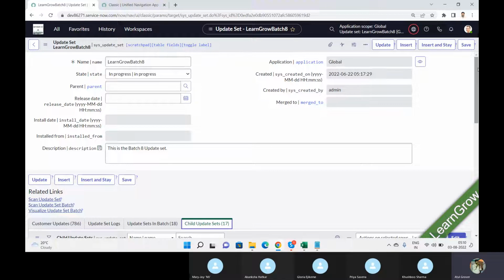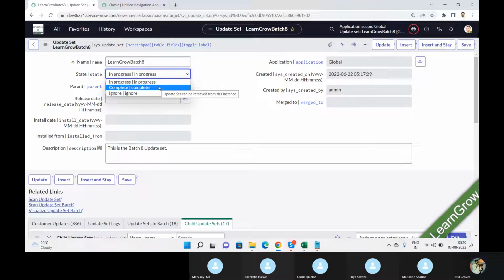Same concept applies here. Before you move, we have to complete the update set. Once the update set has been marked complete, logically you should not reopen it.